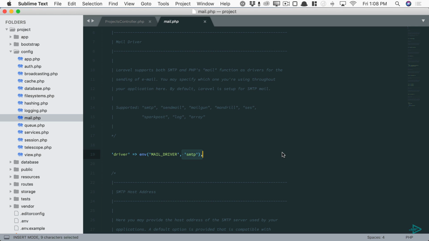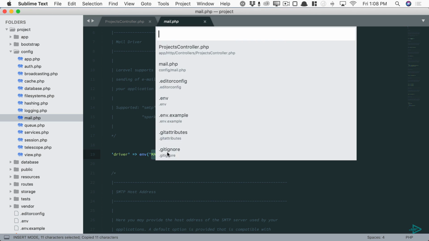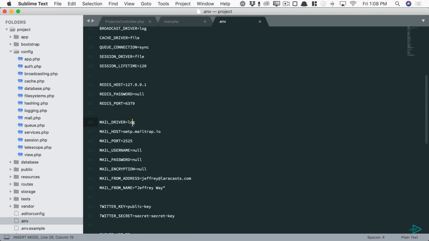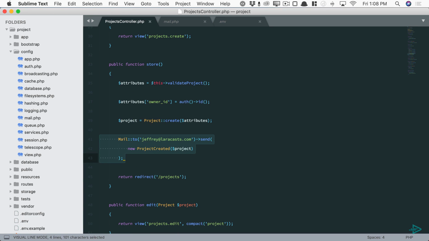Now you can see by default, Laravel assumes SMTP. But of course, you're going to specify this from your .env file. So if I scroll down, you'll see at the moment, I'm using the log driver, which means when I do code like this, well, just log it to a file. I don't actually want to go through SMTP and send an email. I just want to fake it. Log it to a file, I can review it there, and I'm good to go. That's a simple option, but it's not your only one. There's even dedicated testing servers you can use so that you're actually sending an email and you can review it in as close to a real-world setting as possible.